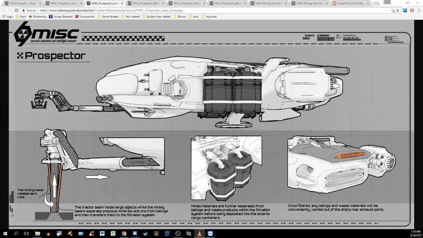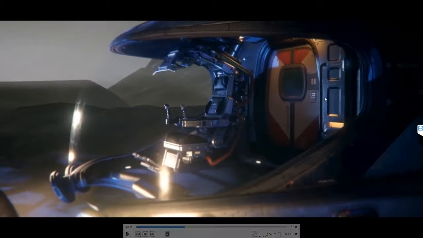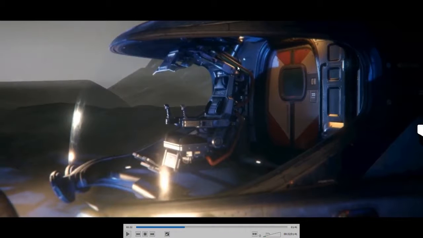So another thing, I have a Freelancer, right? And the whole cockpit is totally different. It has the shape of a Freelancer. Well, the shape that I'm talking about is the cockpit, though. So it has a totally different look to it, like in the MISC Freelancer. MISC is the brand name. In the Freelancer I have, it has a couple seats for a pilot and a co-pilot, and then two seats in the back, and they're all mounted to the floor. This has a hanging seat like in your big ship. What's it called? The Constellation? Yes. It's got that style seat.